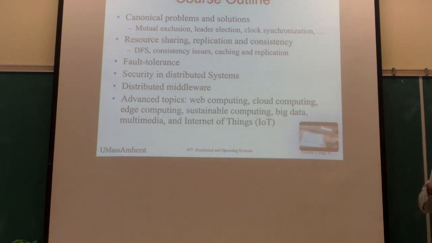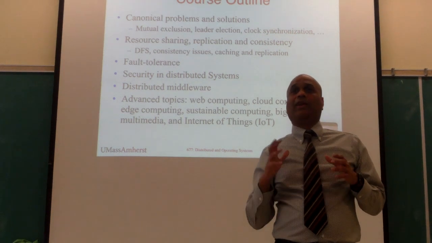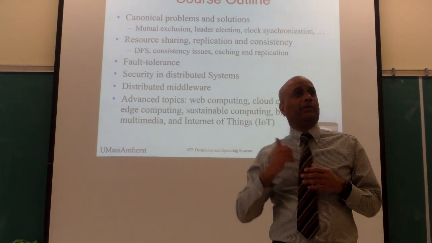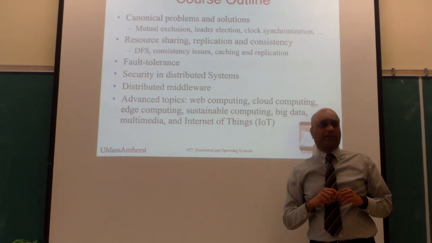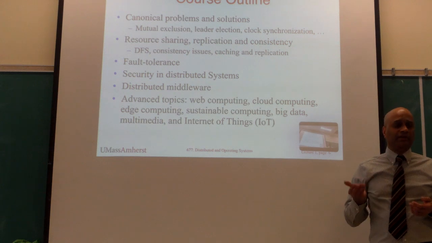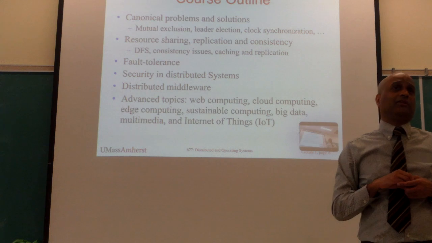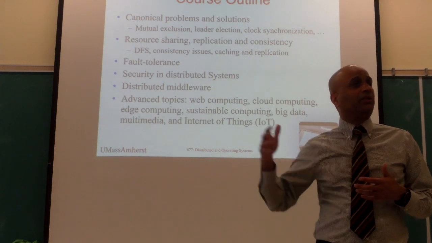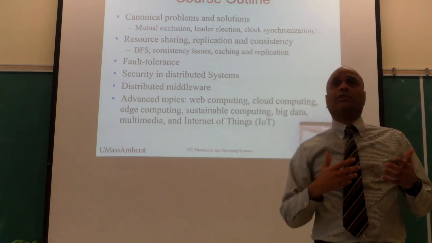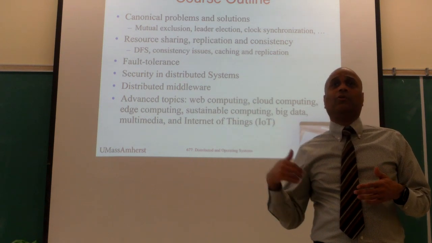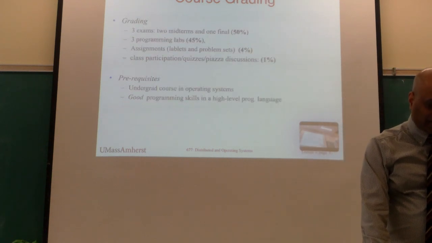Okay, that's a long list of topics, but what we have done over the past few years is we have added more relevant topics to that. Those are classical topics in distributed systems. But over the course of the last few years, we added topics like web computing, cloud computing, edge computing, sustainability, big data, multimedia, Internet of Things, and so on. So those will be interspersed in this list. It's not like we do them all at the end. So we'll see that we do them in some order as we go through these various topics. Okay, so that's the outline.